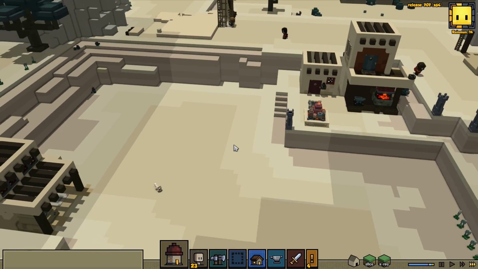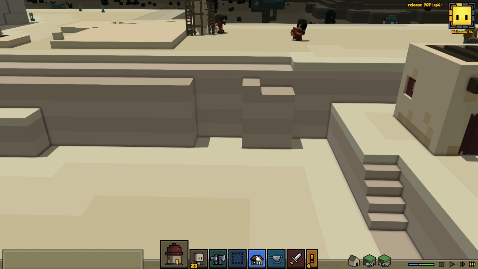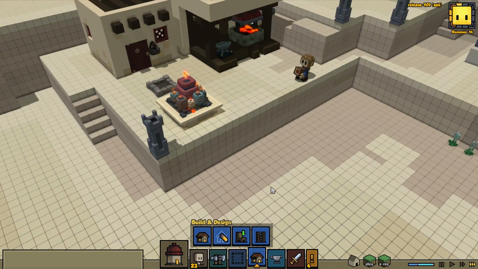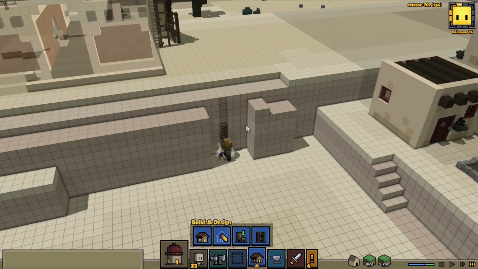That might not be a dreadful idea. Or even, you know what, we'll do a ladder as a temporary measure, and then we'll decide if we want a staircase later on. So we'll do a ladder there. We'll see if they use it. I don't know if they will. This here might be the quickest route, but we'll get a ladder up and see how they go.